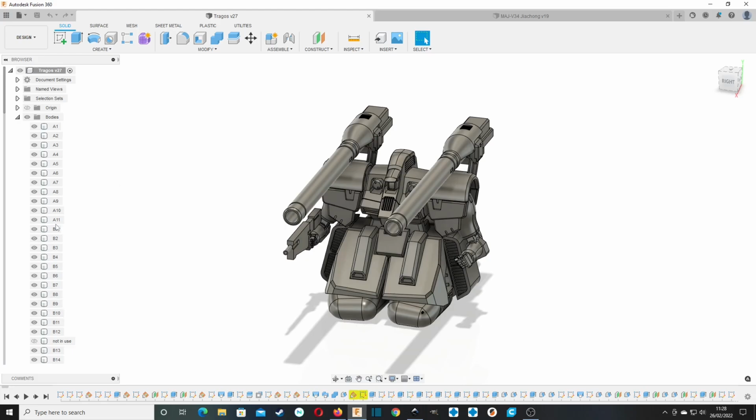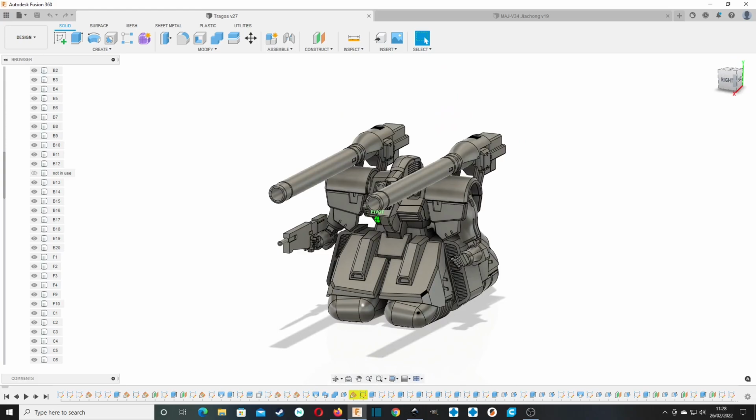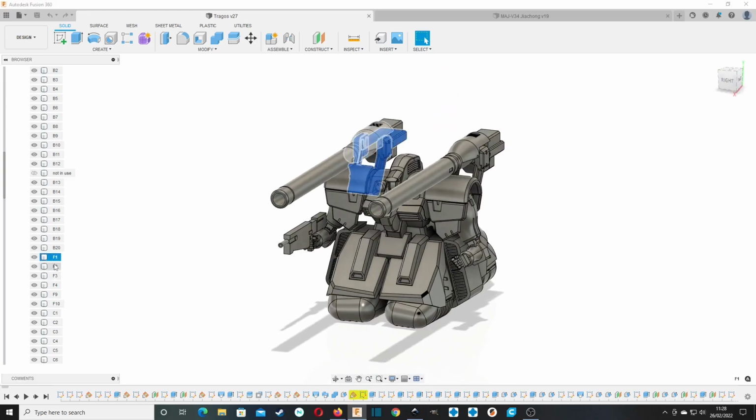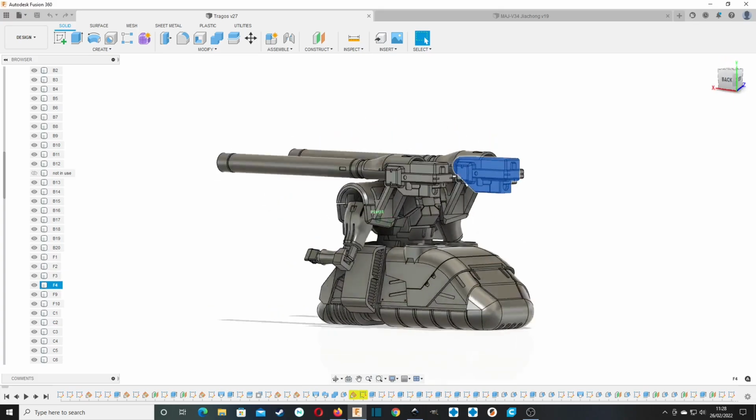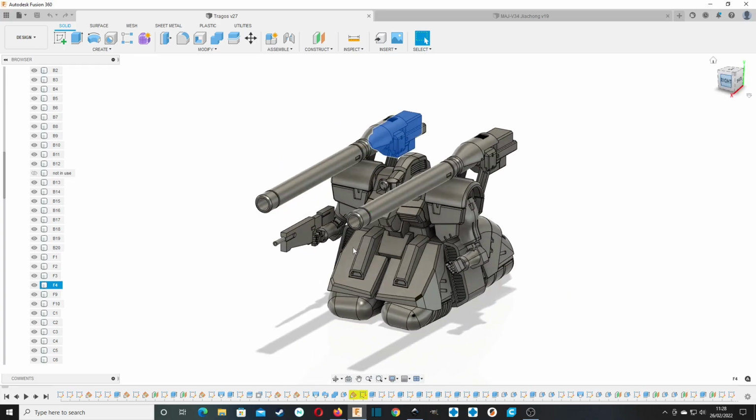So going down, I've got B section. So all the B models are relating to the right hand. All the C models are relating to their left hand. So that makes it easier for people to understand what things are. And I always make the last possible numbering or lettering system the weapons, because weapons are normally assembled last and put on the model depending on what the person actually wants in their model. So yeah, that is why I'm using the number system.